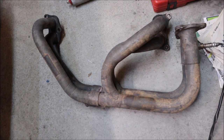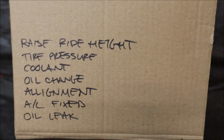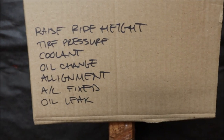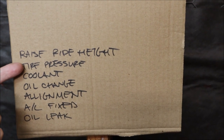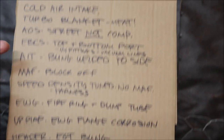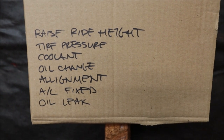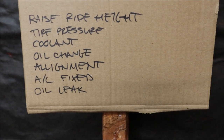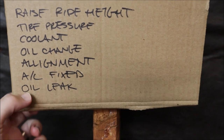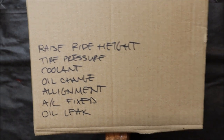We're going to get that cleaned up just for my well-being, knowing it's in decent shape. A few other things the tuner mentioned: raise the ride height of the car — it has coilovers on it, and they want it higher because it has to clear the dyno and they don't want to rip the bottom of the car apart. Tire pressure has to be checked. Have to top off the coolant because the air-oil separator is installed and I haven't bled the system. Oil change has to be done — it's been a long time. Don't have many miles on the car, but it's been sitting. Alignment — they would like the car to be running straight, not crabbing sideways on their dyno. AC needs to be fixed — all of a sudden the AC is not working, I don't know what it is. Oil leak — that is going to be a big one. I don't know where it's leaking from; there is oil all under the bottom of the car.